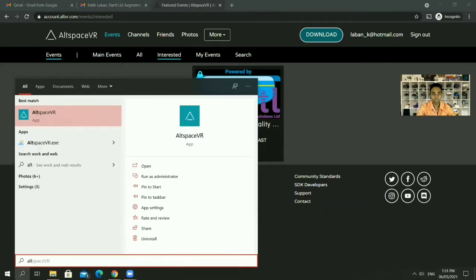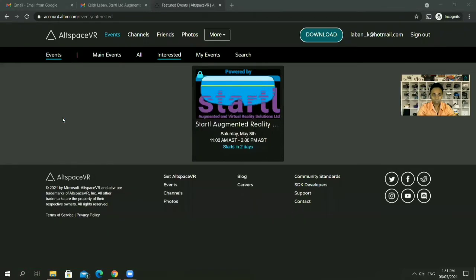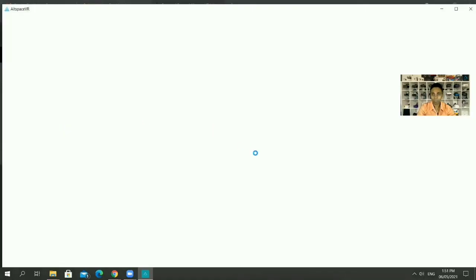Remember, I'm showing you how to join the event if you do not have a Microsoft account. You would need to create the account in the Altspace app itself. So launch your Altspace app.